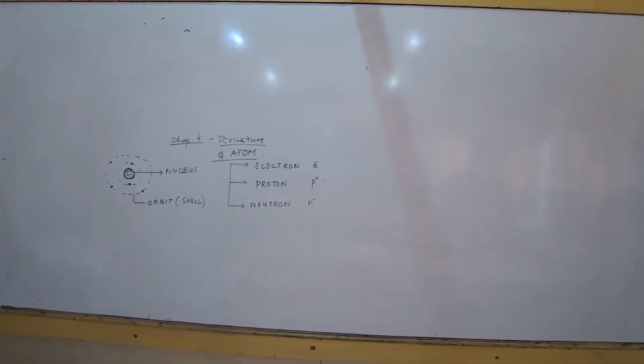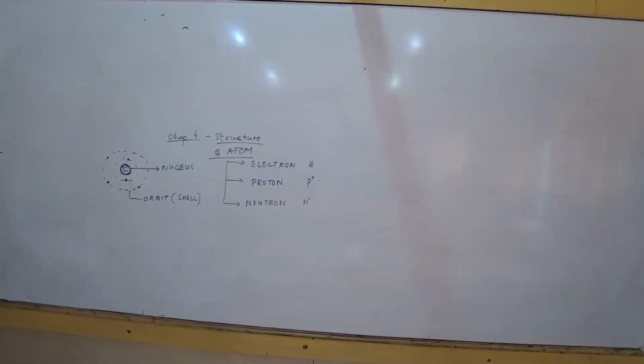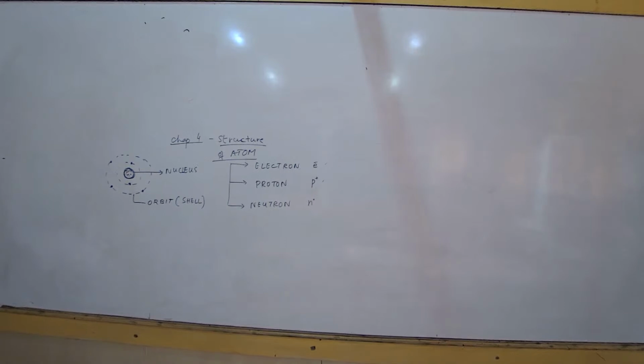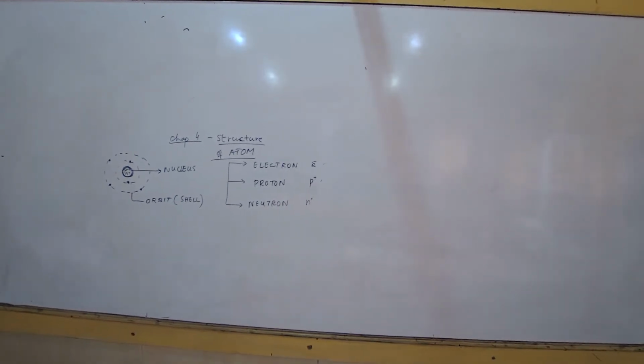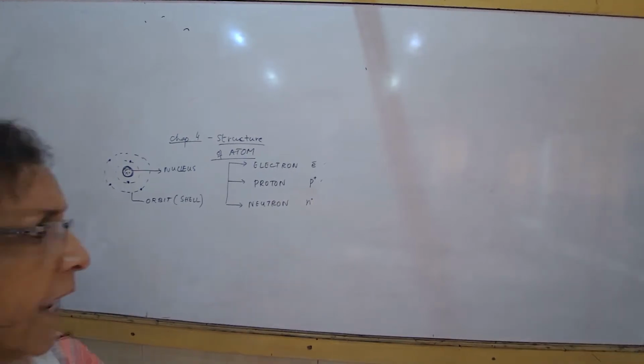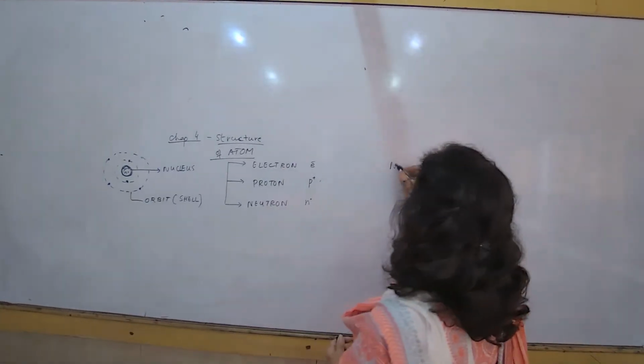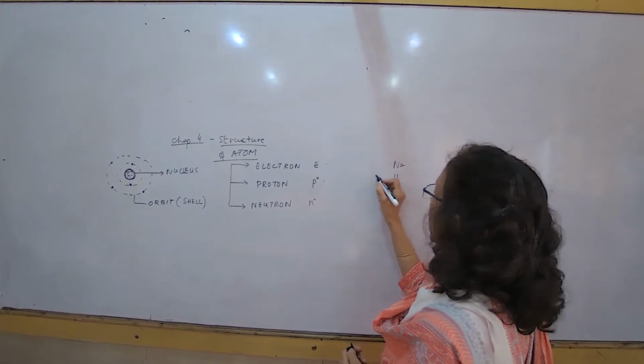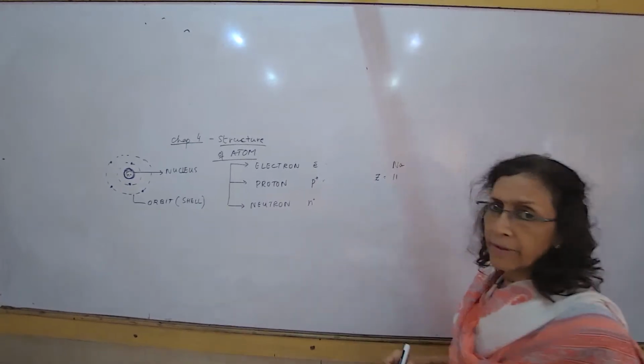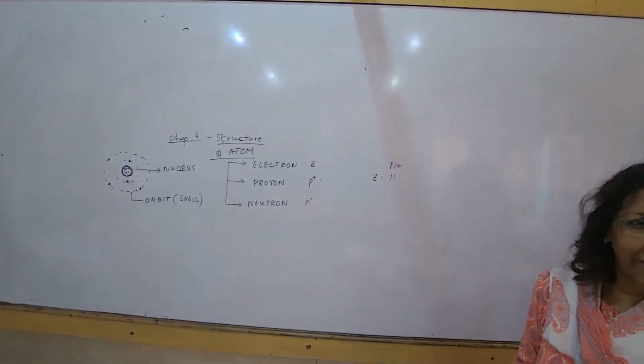And then this and this, like what we learned in atoms and molecules. Why did the elements have positive and negative charges? Or we are going back again to square one. We did not understand how we said it. Like for example, I said sodium. Atomic number is 11. You have forgotten, I think.